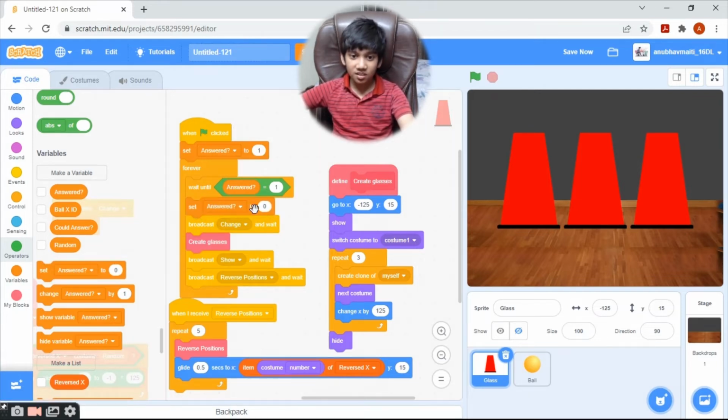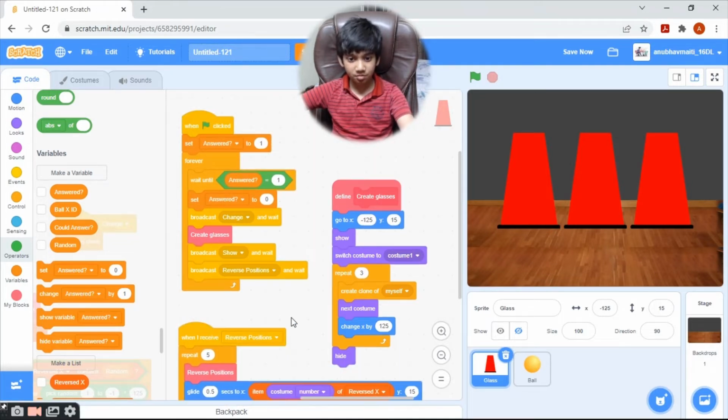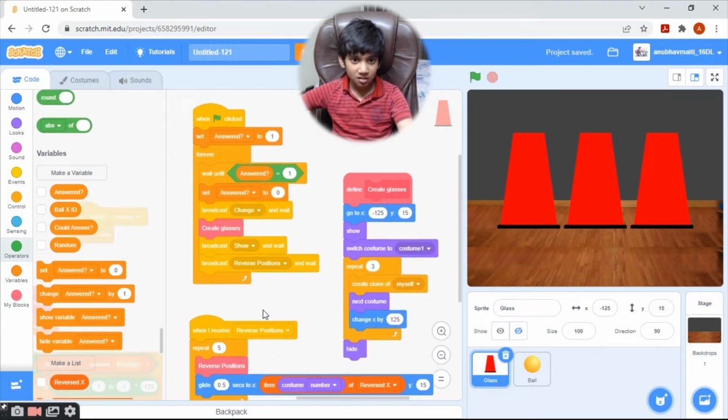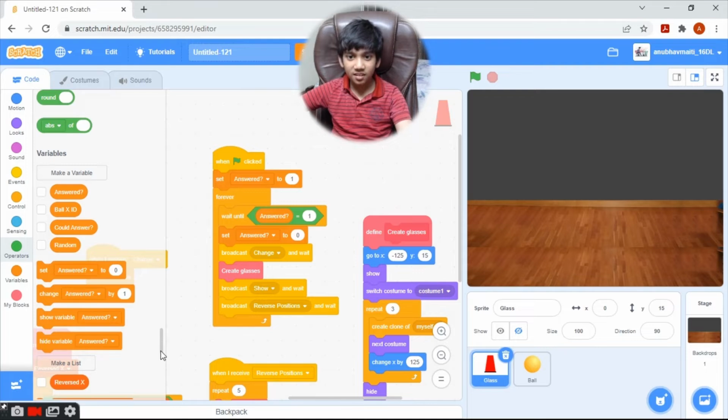Then we need to set the answered variable to 0. Here we can test this. Yes, it is waiting until we answer. But there is no use of the could answer variable.